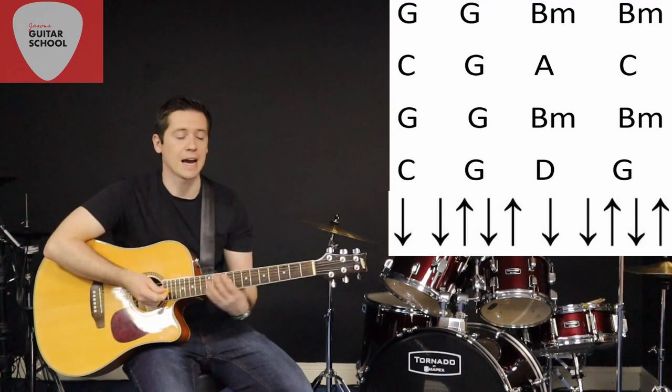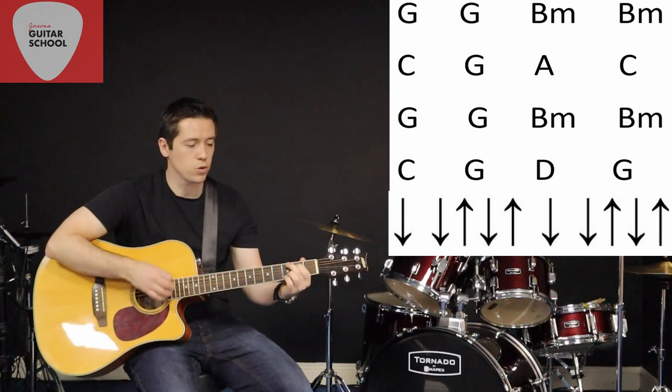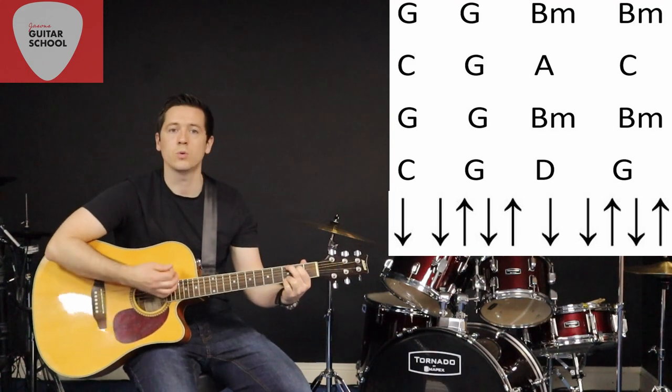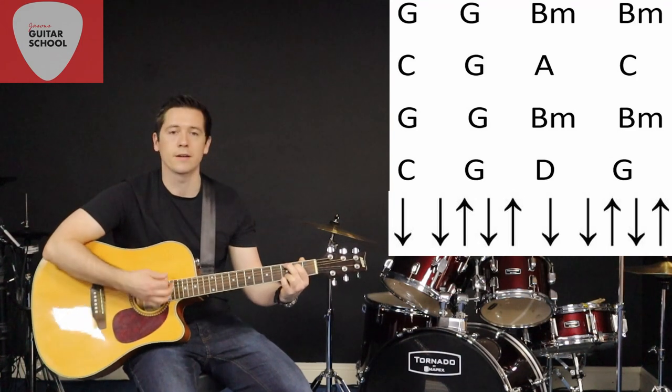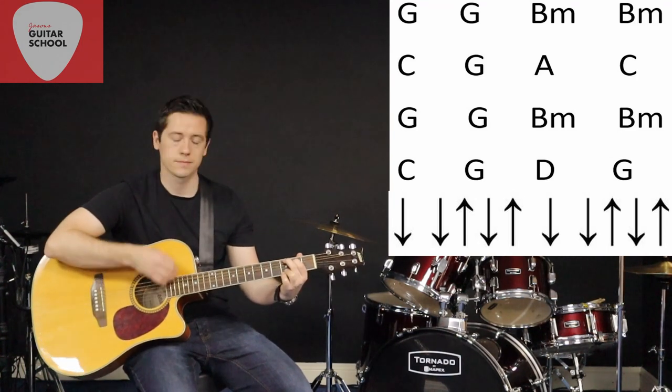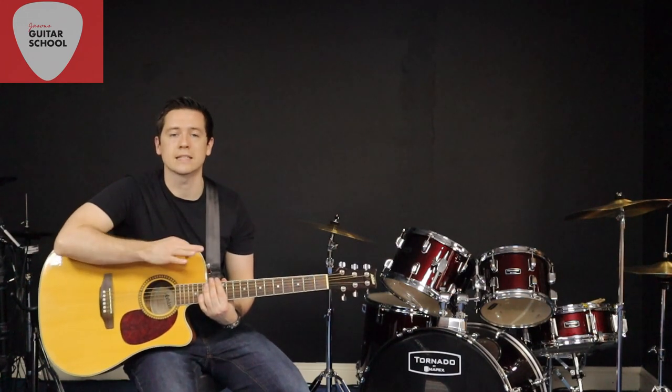That's your C, G, D, and G. So 2 for C. 1, 2, G. 1, 2, D. 1, 2, and G. 1, 2. And that is all there is to this song. All those chords and that strumming pattern.